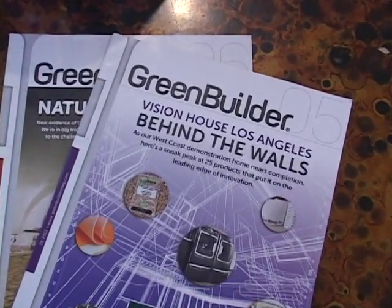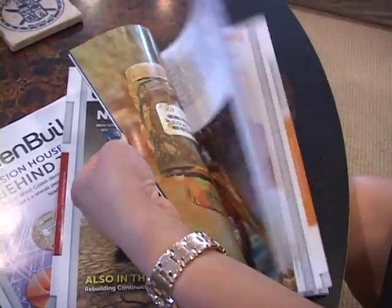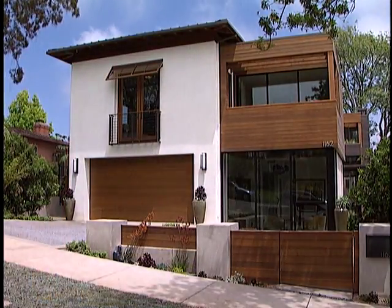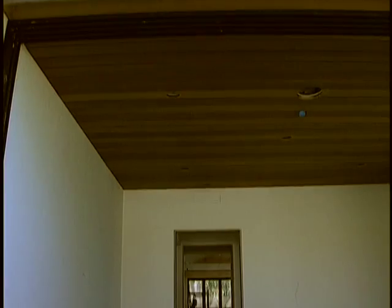Green Builder Media, which is our kind of full spectrum media company, started with a magazine called Green Builder Magazine. It was launched in 2006 as the third largest publication in terms of circulation and distribution in the construction industry. So we got a pretty good running start. Within 3 years, we had become the largest publication in the construction industry, period.